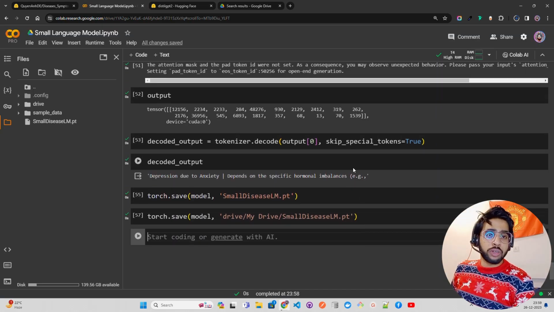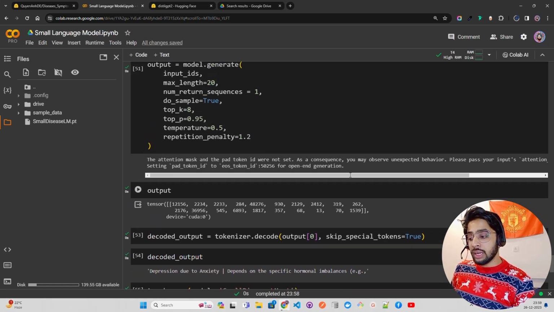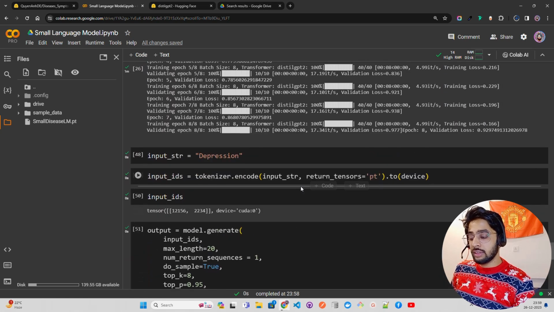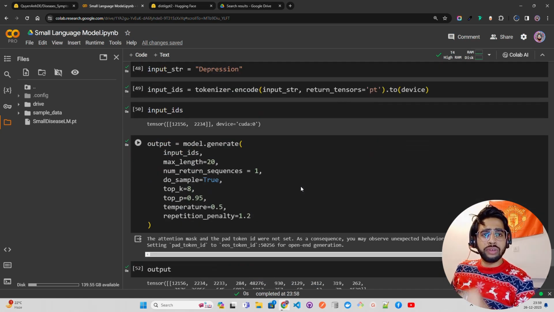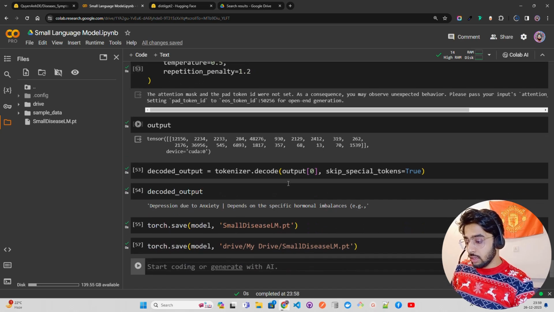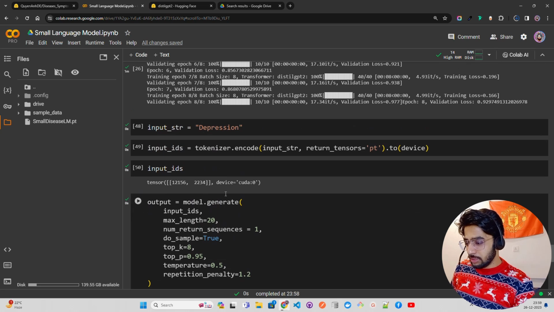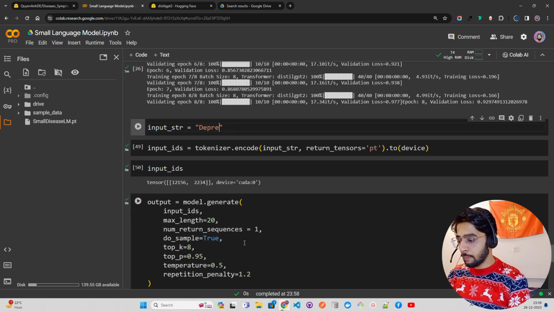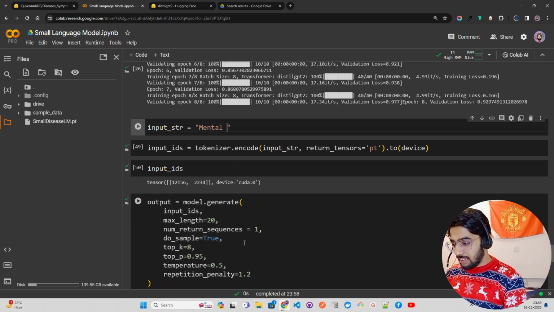I'll not say it's the best model, of course not, not even that good, but this can become better after tweaking a bit and taking a slightly different approach with the hyperparameters as well, and of course improving the data, which is not that good at this moment. But yeah, one of the use cases. Let me try something else here, like mental disorder.